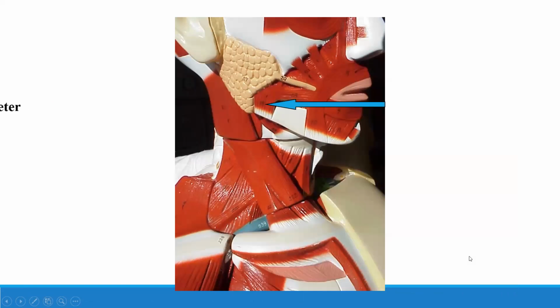Okay. So here's one of the big working muscles of the head. This is the masseter muscle. It's one of the two chewing muscles. When we chew, we have to bring our mandible up against our maxilla. Our maxilla doesn't move. The mandible does. And so we use the masseter muscle to raise our mandible, bring our bottom teeth up against our top teeth to crush, grind, rip, and tear the food that we're eating and prepare it for swallowing. And we start the process of digestion in our mouth by the ripping and tearing of food.